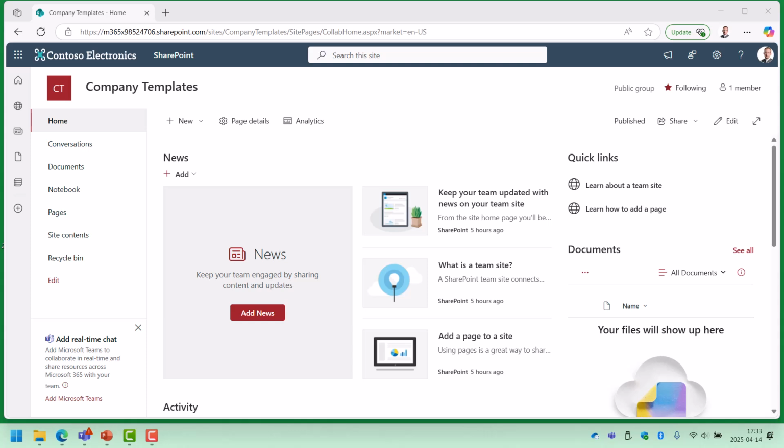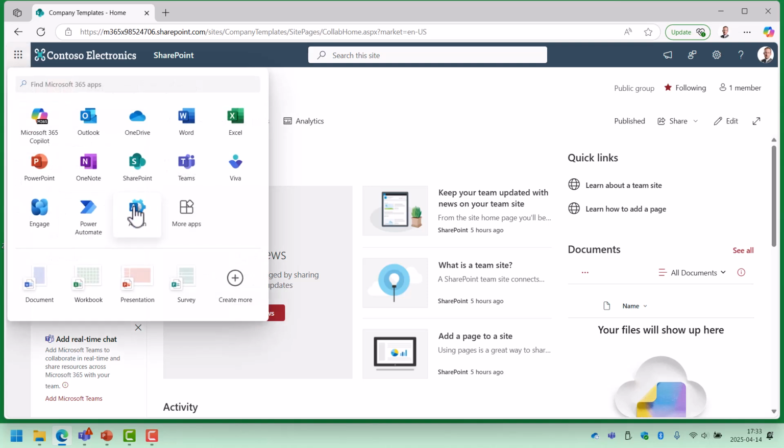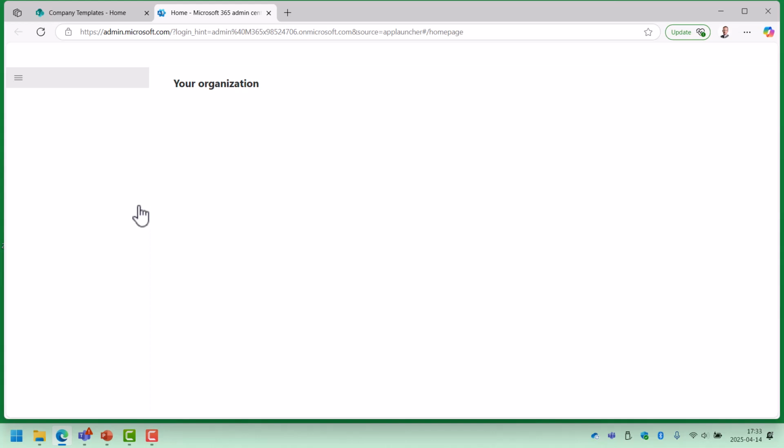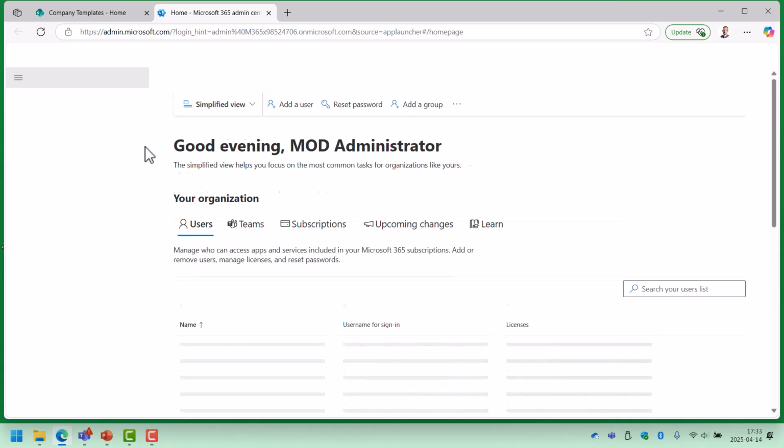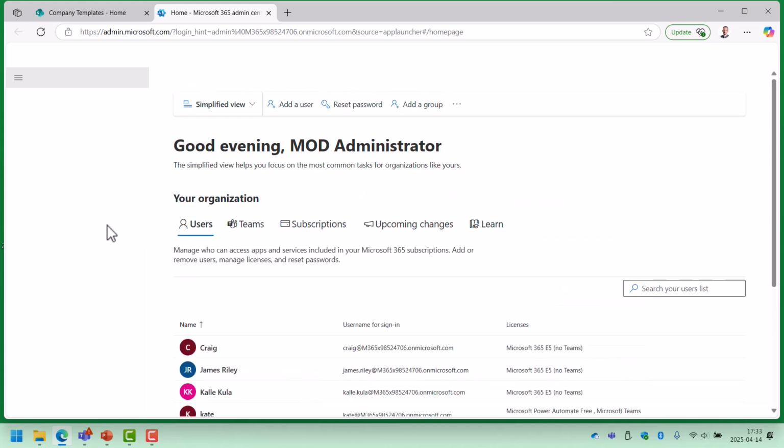In this demonstration, I'll show you how to install the SPFX extension version of Templates Manager. First of all, you need to go to the SharePoint Admin Center, and I usually find that up here. And if you don't have that, then you don't have the permissions to go in there, most likely. So you need to be a SharePoint admin to do these steps.